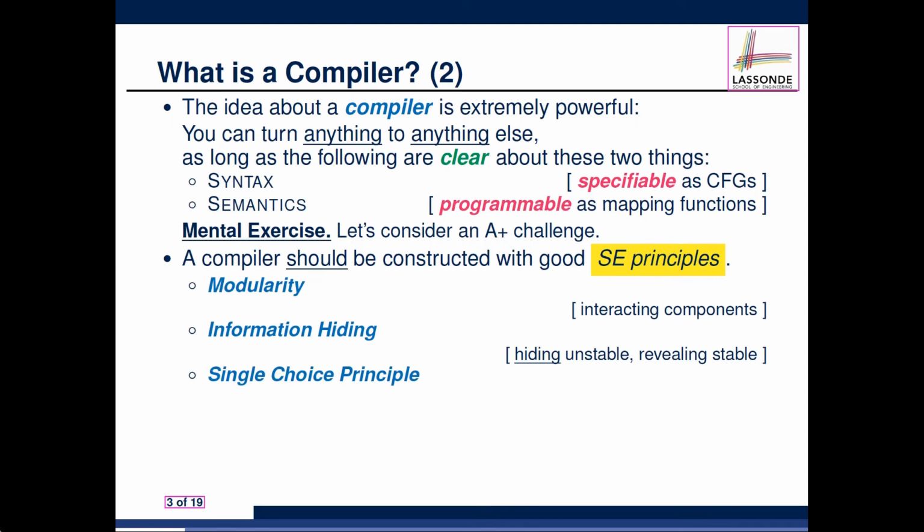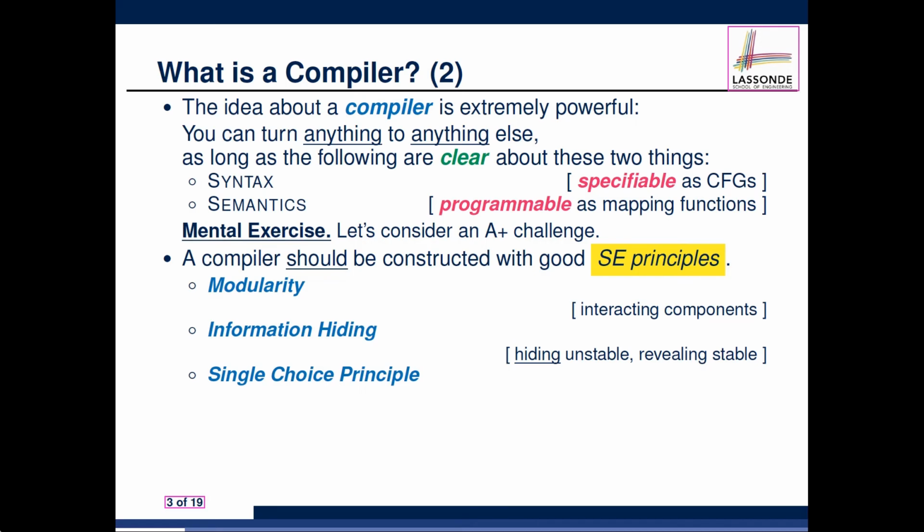Single choice principle, right? That's something I always mention is a very important one. Single choice principle simply means whenever you want to make a change to your software, it should cause the minimum number of changes. A very typical example you want to avoid: let's say you've got multiple duplicates of a method in different classes. If you want to change that particular method, how many places do you have to change? Multiple places, not just a single one.